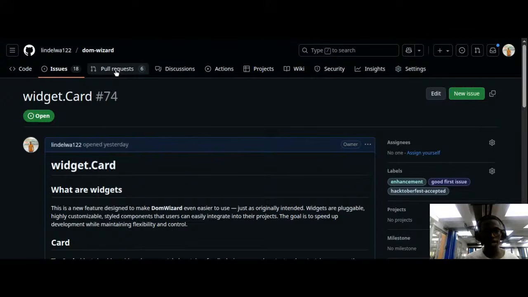We already have about 6 pull requests, but I'm sure these are not from you because I haven't told you about this repo yet. Remember that people all over the world are trying to contribute to Hacktoberfest right now. Some people are trying to contribute, but I haven't accepted any of their pull requests because I'll accept yours.